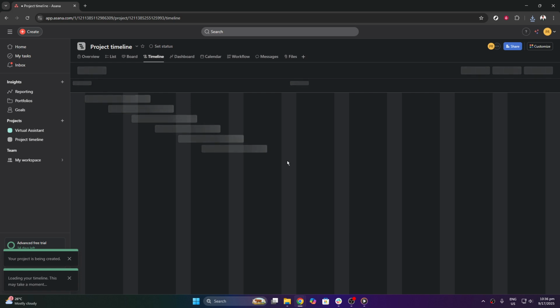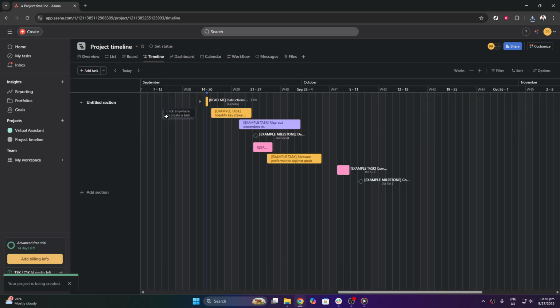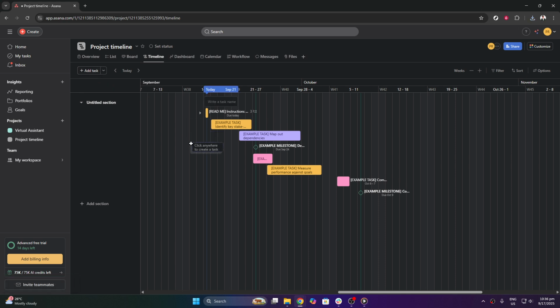You'll notice a plus icon that allows you to add tasks within the project view. Click this icon and you'll have an empty task ready to be named. When naming your task, choose something descriptive that aligns with the project's goals or deliverables. This will help anyone involved in the project easily understand what's needed.